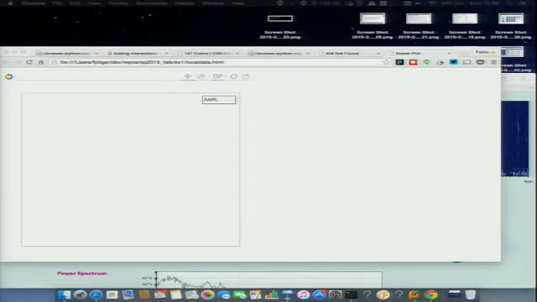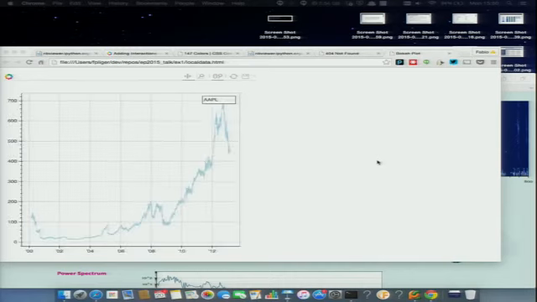I had to stop it. Rerun it. Okay, restart it. Okay, so this is basically the same thing, just using an Ajax data source.